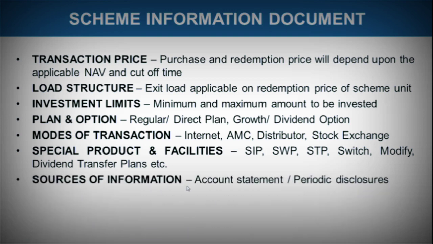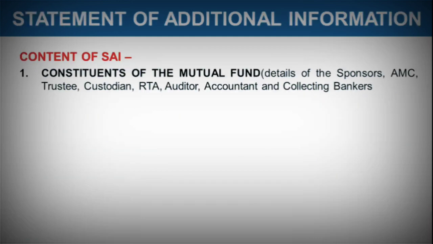Sources of information are additionally provided in the form of account statements and periodic disclosures to the email registered by the investors. So this would also be mentioned in the SID, that account statements investors would be getting monthly on their registered email. There would be periodic disclosures of their portfolio as well.